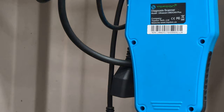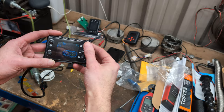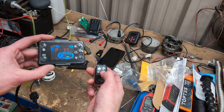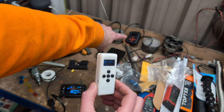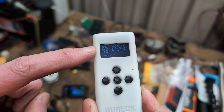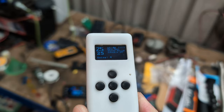So this controller still works to control the heater — you still do all your tuning and other settings. This remote still works as well, still turns it up and down, on and off. Literally, this is just an on/off thermostat. It's not like the afterburner in the background there — it doesn't give you full control of the heater and all the settings. It's just if you want an alternative where you only need it to turn the heater on and off. I had it set to 25 — it turns off at 25 and the swing is four, so when it gets four degrees below that, which is 21 degrees, it'll turn back on again. And that is basically it in a nutshell.